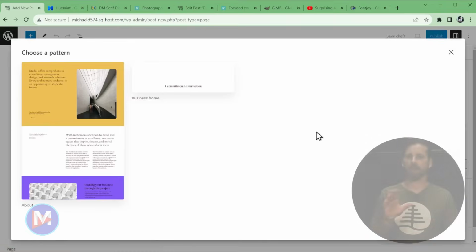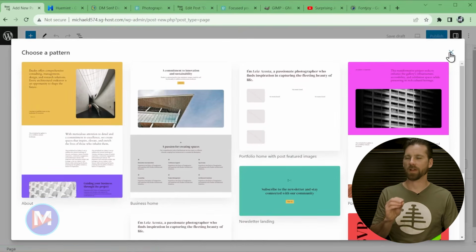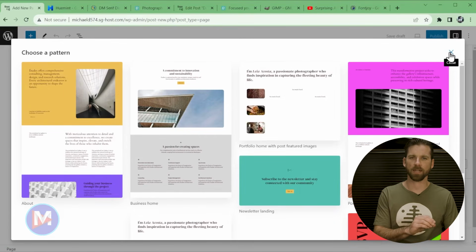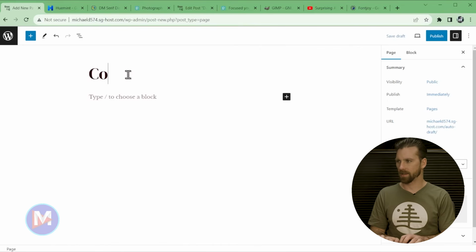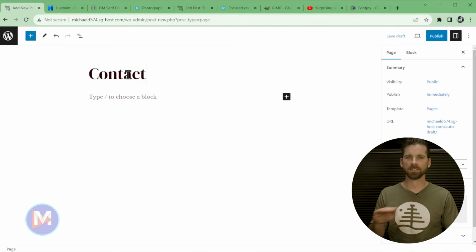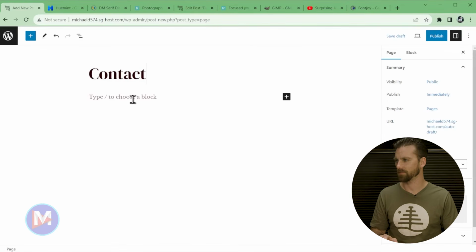So this is taking us back to the block editor. Remember, we were editing the template for our blog page before inside the site editor. When we were designing our home page, we were editing that inside of the block editor. So we're back in the block editor. So this time we're going to name this contact, just contact, not contact page, like I almost just did.